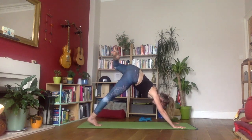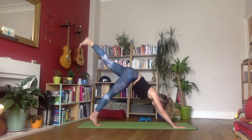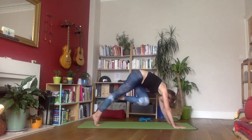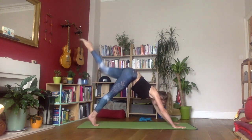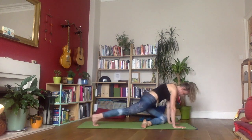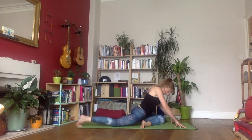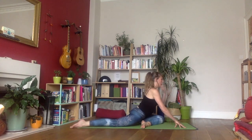and just lubricating the joint with that movement, with that breath. Take an inhale, lengthen the left heel back. Draw that left hip down so that the two hip crests are looking towards the mat. Take an inhale, and as you exhale, squeeze the knee in towards your chest. Inhale, reaching back. As you exhale, left knee towards left wrist, lowering down onto the shin, coming all the way back on this side, making sure that the toes are pointing down towards the bottom corner of the mat.